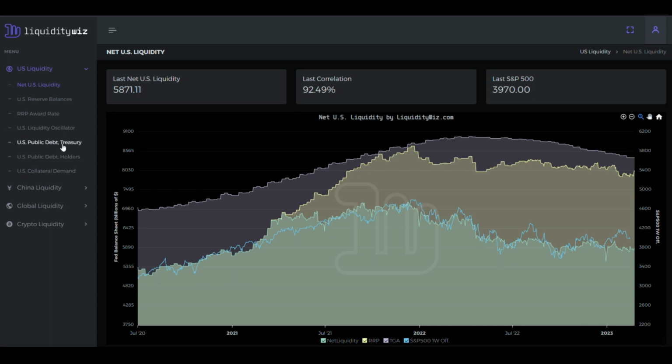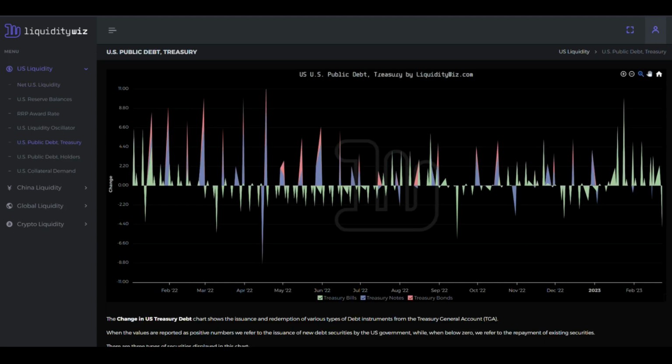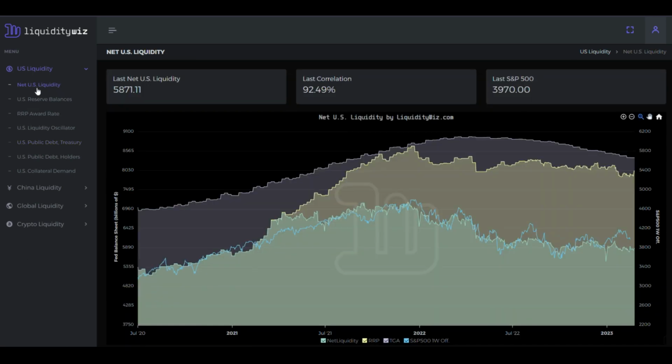But let's go back to our Treasury issuance chart once again. Note how, from January up until now, the T-bills issuance has really picked up. This has many reasons, from the looming of the debt ceiling to the increases in interest rates, as we said. But let's look at what was the effect on markets once again. Here, from January up until now, as you can see, significant appreciation of the S&P.